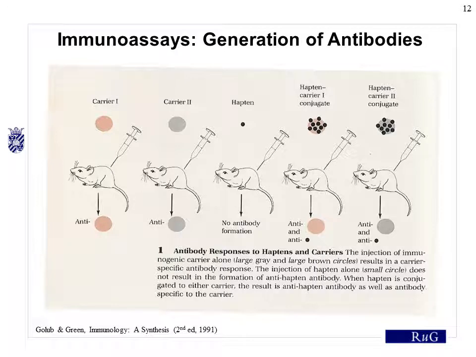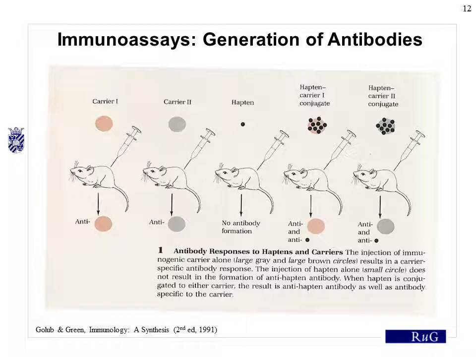This slide, taken out of a very widely used book of immunology, shows what kind of antibodies you can expect from such an immunization. First of all, you can expect antibodies against the carrier, that would be bovine serum albumin. If you use a different carrier, you would expect antibodies against that carrier protein. These would be simply antibodies against the carrier protein and not against your drug. If you would inject your drug like propranolol by itself, you would get no antibodies whatsoever, since propranolol is not immunogenic and the immune system cannot recognize it, or in this case the immune system of the rat.